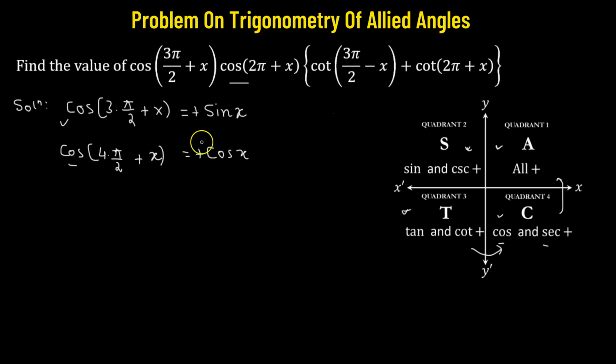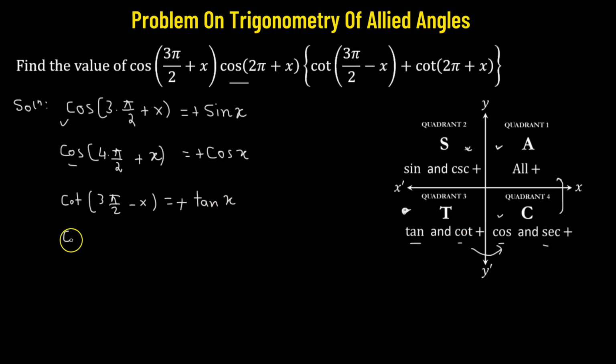Now coming to the trigonometric ratio, cotangent of 3 pi over 2 minus x. We have an odd multiple of pi over 2, so cotangent must change. It will get transformed to the tangent function, and the angle will be x. Now 3 pi over 2 means we are in the first, second, third quadrant. But we are subtracting x from it. However, x is an acute angle lying between 0 and pi over 2, so we are still going to lie in the third quadrant. And here the tangent and the cotangent are positive, so we're going to get positive tangent of x.